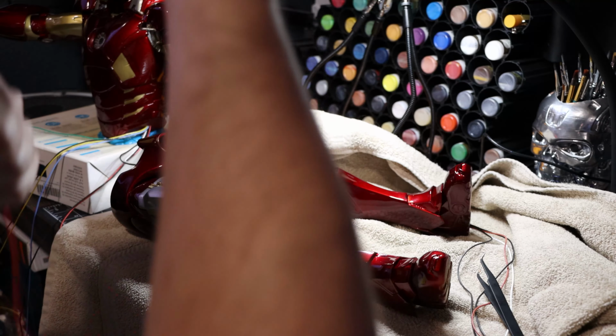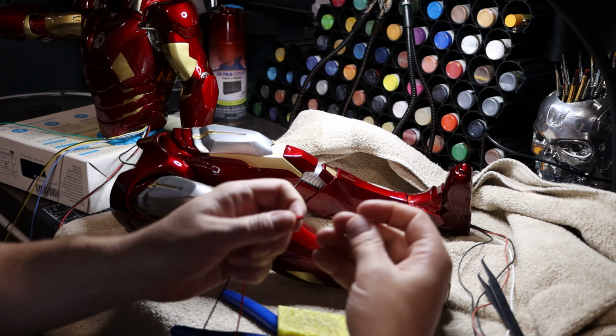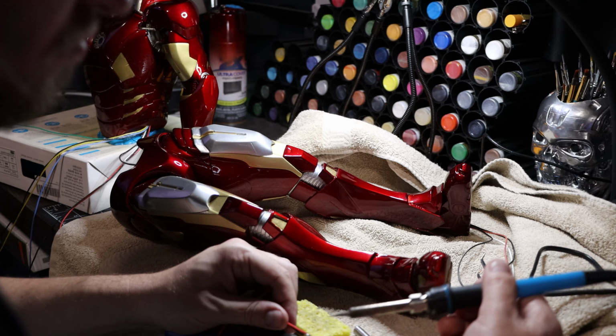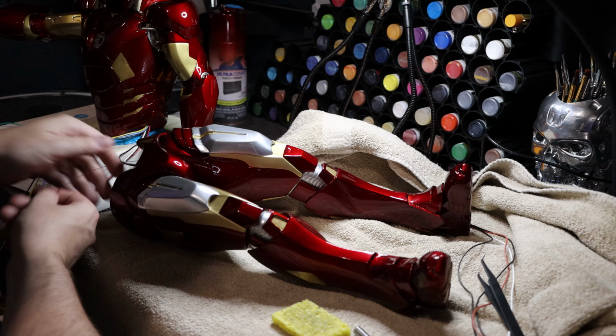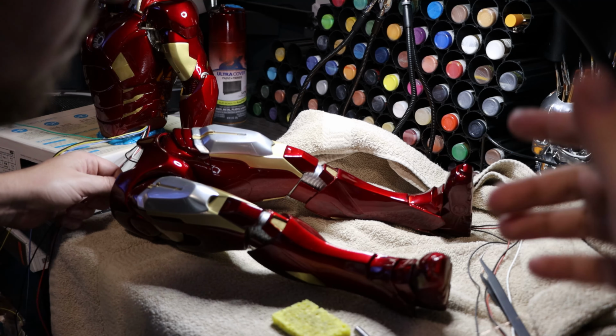After I had all the small parts painted and glued together and everything was soldered, it was finally time to start putting everything together. I laid the bigger parts out on a towel to make sure I didn't scratch them. An easy way to get all the wires to run through the holes correctly is to use some copper craft wire and solder them to it. Then you can push the craft wire through and then pull them along with it.